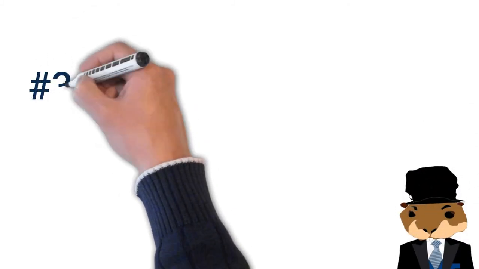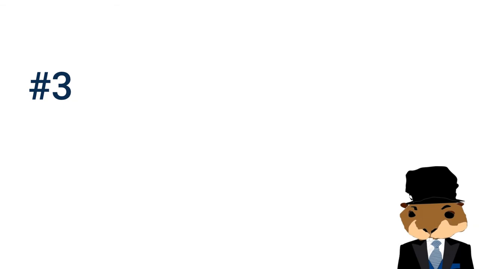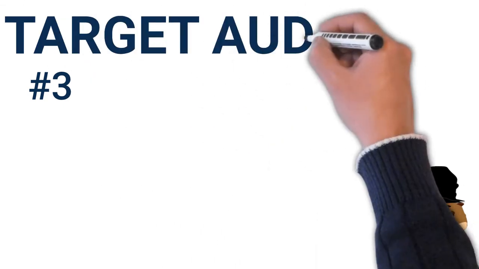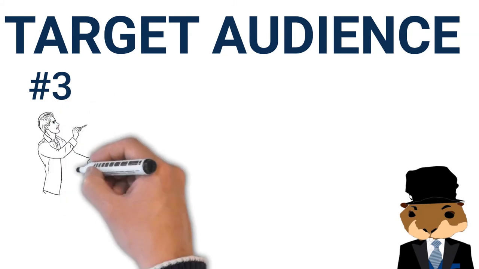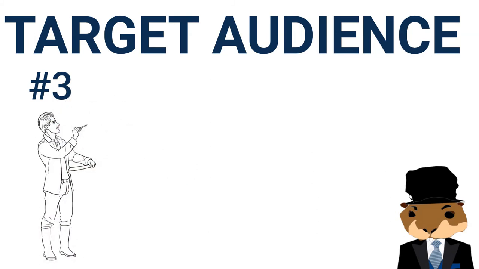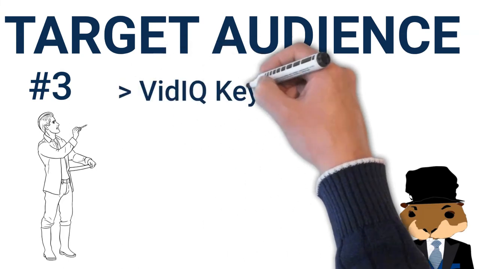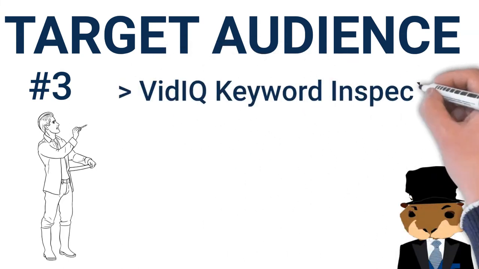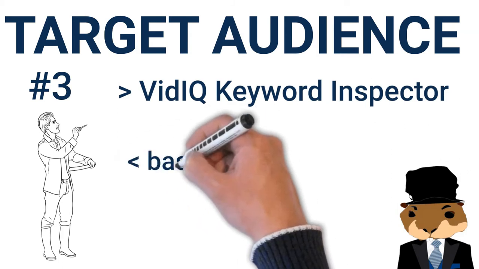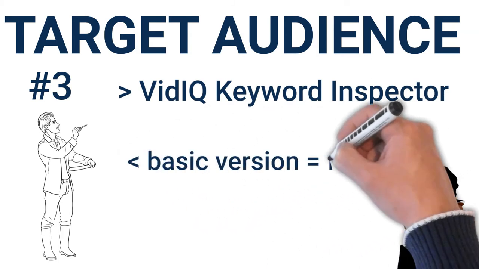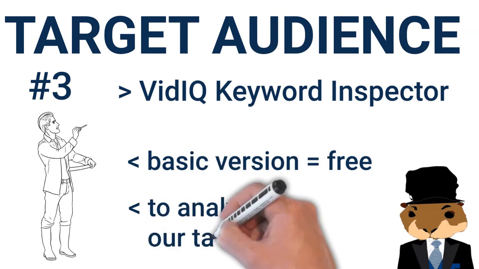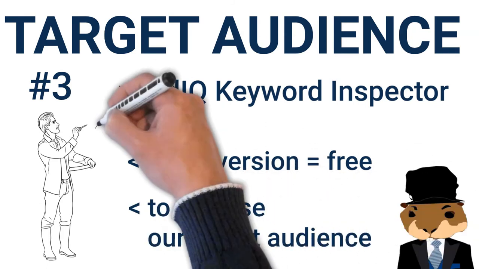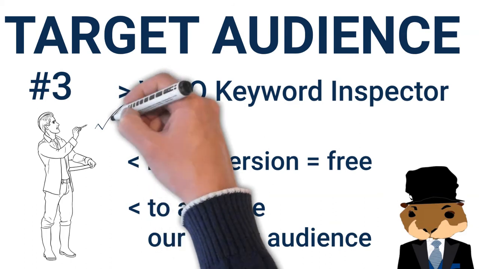We continue our learning series about the topic target audience. Today we're going to check out another tool which can help us to get more information about our target audience. The tool is called VidIQ Keyword-Inspector, and its basic version is free. Why it is so useful and how we can use it to analyze our target audience are the topics of this video, so please stay tuned.